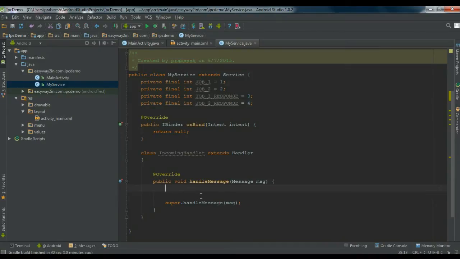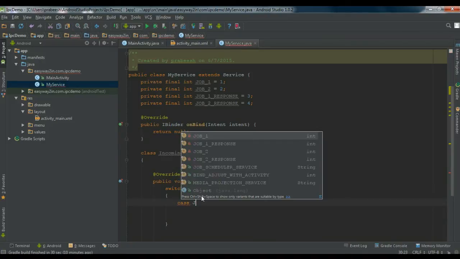Okay, so now we have to do the job, the first case. We have to identify which command is actually sent by the client, so use the what member of the message object, message.what. Now we analyze these values using case. The first case is JOB1.